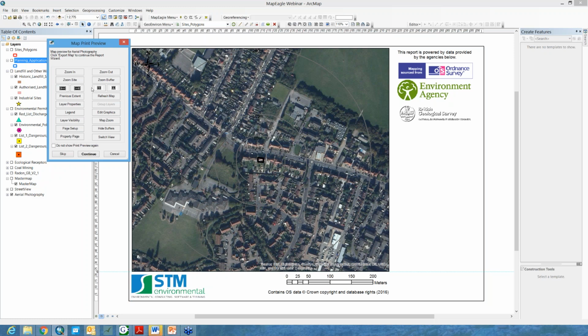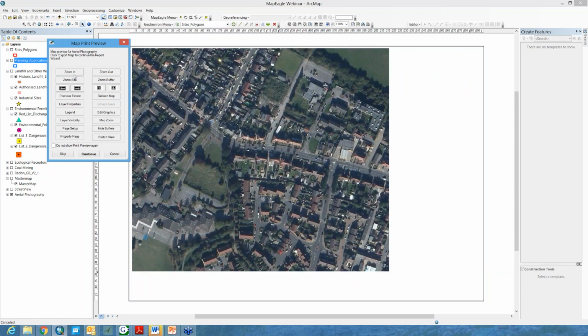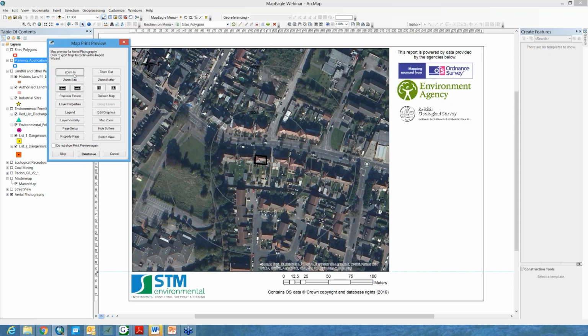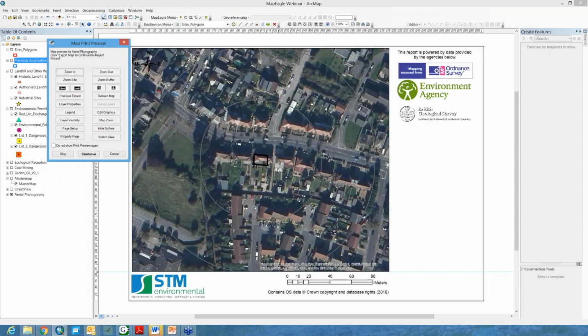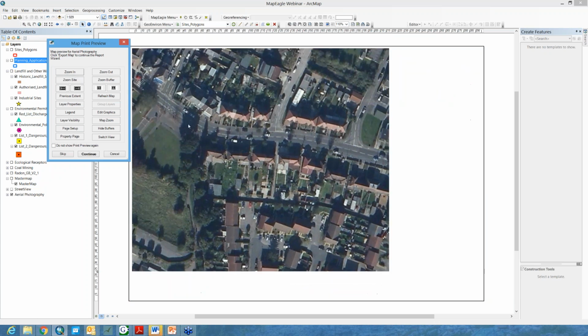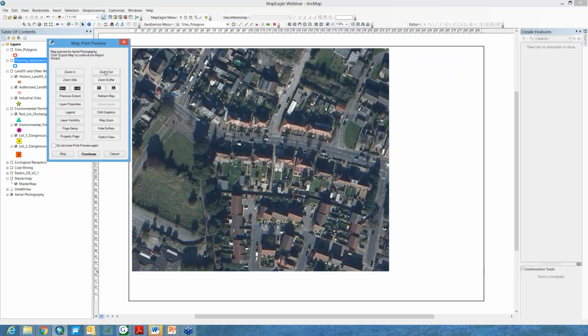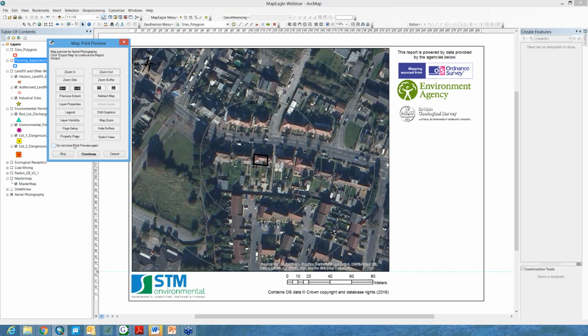So what we'll do here, obviously depending on the size of your site with a base map, you might want a more zoomed out one if it's a 100-meter radius site. But what I'm going to do is zoom in. I'm only going to fiddle with this map. All the rest are set up as they should be. Once you've started it, you can zoom in here, and if you think that's enough scope for you, you can even zoom in further. You get a good aerial representation of the site. Obviously, if it was a really big site, then you might want to be further out. But again, this is all optional. You don't have to have aerial photography at all.